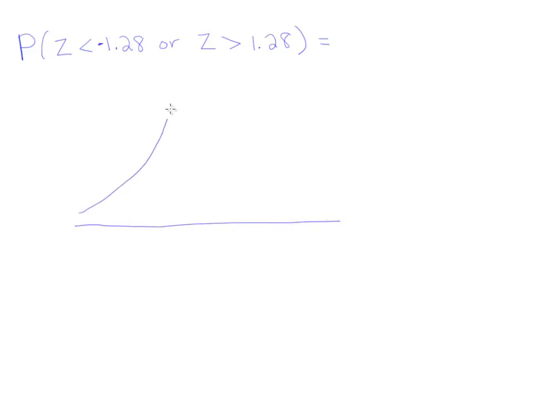That's a bell curve with a mean of 0 and standard deviation of 1. I've drawn a little bell curve here, put my z-axis on the bottom, labeling the center at 0. Now, 1.28 is positive, so that would be on the right-hand side. And negative 1.28, of course, is on the left because it's negative.